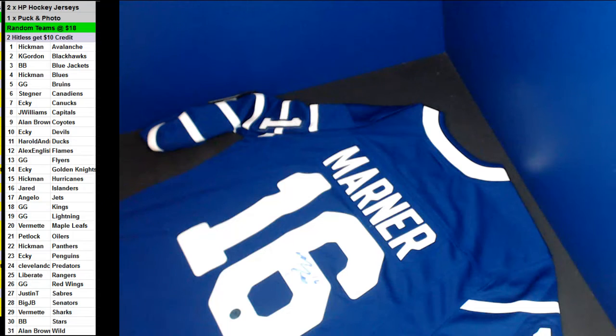All right, so two hitless, we'll get $10 back. Let's go ahead and get that going. Yeah, okay, that went to Hickman, right? Right here? That's why it went to the Avalanche. But everything's right. So Hickman got the Peter Forsberg. Mitch Marner went to Timothy.